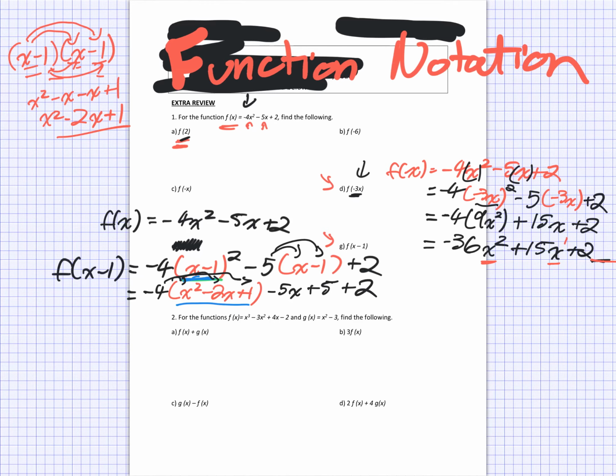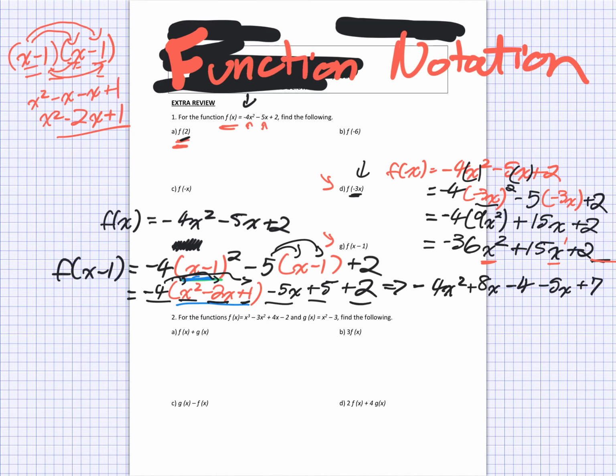I'm going to move the equation over here just for room's sake so we can deal with some of the stuff at the bottom. Negative 4 times x squared will give us negative 4x squared. Negative 4 times negative 2 will give us positive 8x. Negative 4 times positive 1 will give us negative 4. Oh, good thing I know what 1 times stuff is. We'll still have this term here, negative 5x, and 5 plus 2 will give us 7. Okay? We've done that. Same thing as before.